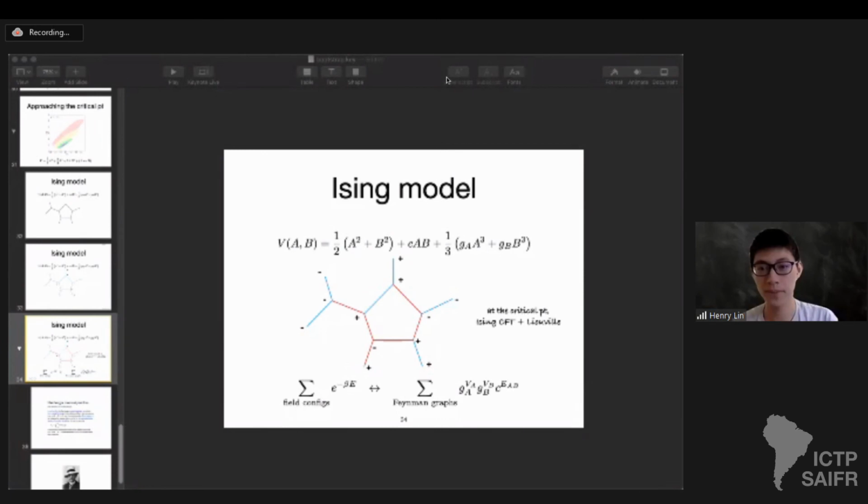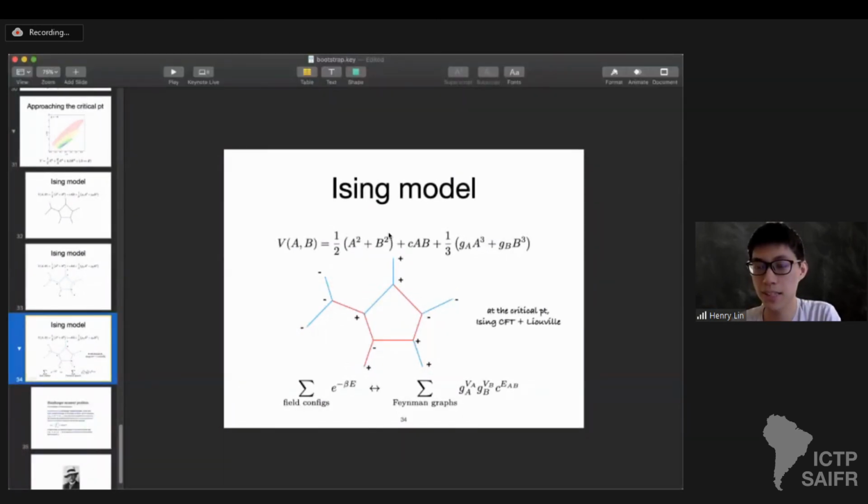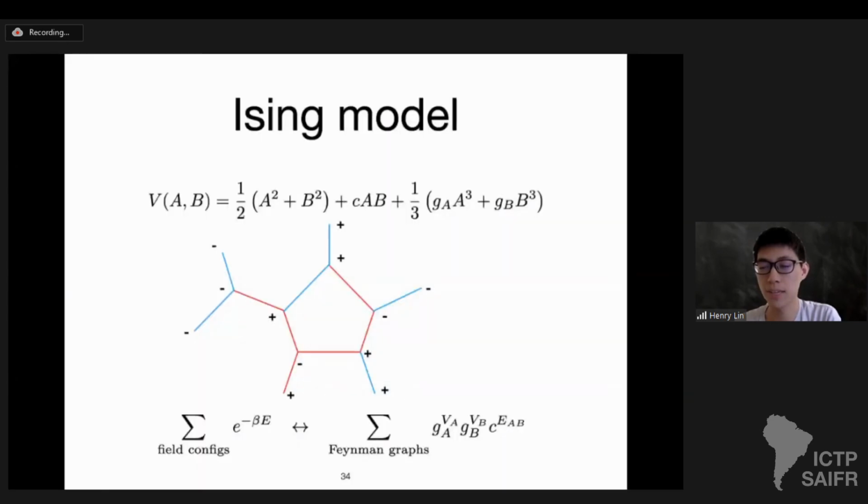Yes, I agree that that's remarkable. Maybe first, let me just say something about the Ising model. In fact, we used that simplification that you mentioned to solve the Ising model efficiently in the bootstrap. And it comes from the very simple fact that if you draw a Feynman diagram, which involves trace A to some power, B to some other power, then if you just focus on the vertex, the line which goes, let me draw a picture if I can.